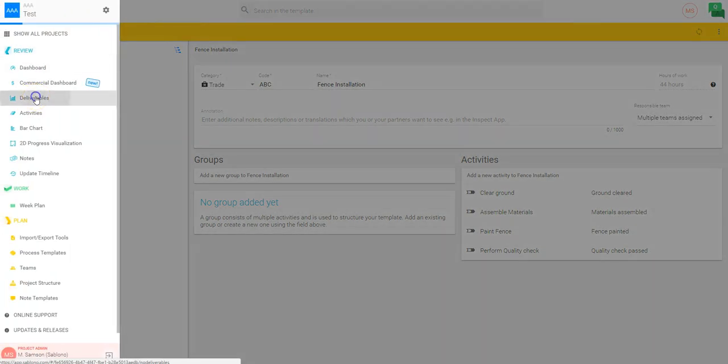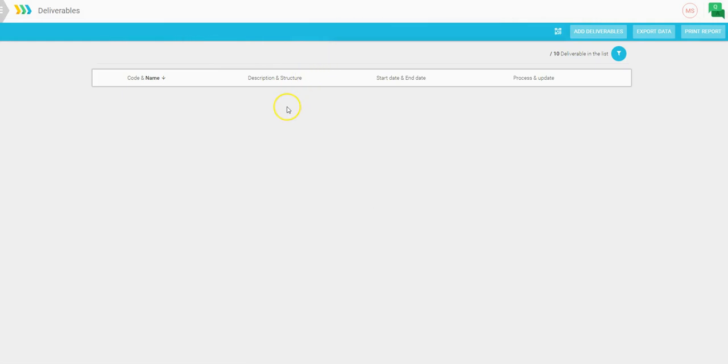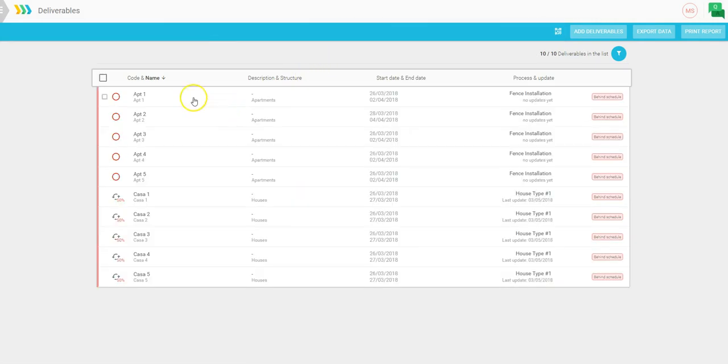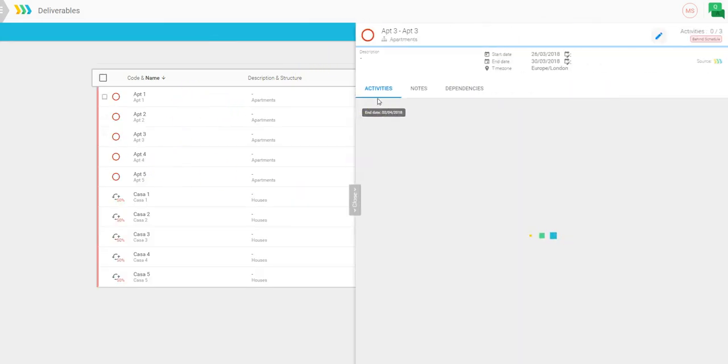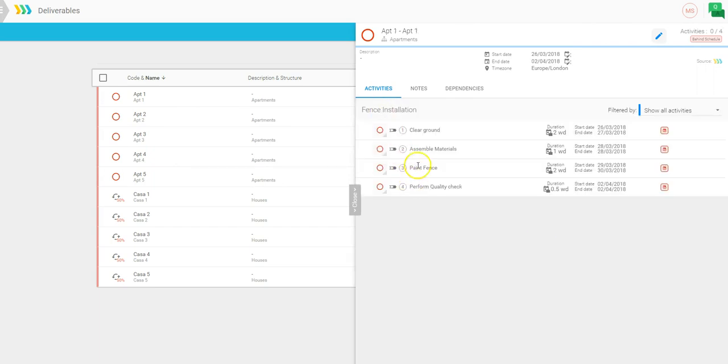I'm going to go to fence installation just to show you guys. And here you can see we have the one additional step with half a working day, perform quality check. Okay, great.